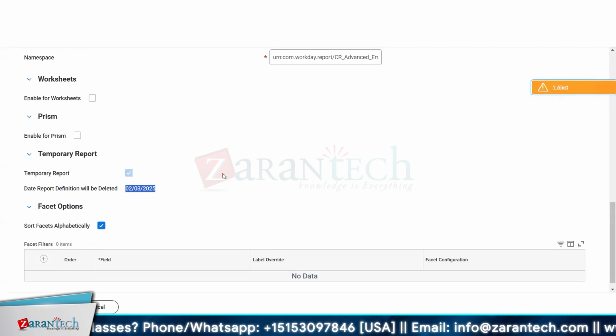Otherwise, if it is a permanent report, say you are just doing it for testing purposes and then later on you forget to delete it, it will stay within your tenant. So that's why we encourage, if you're doing anything for a demo or just for testing and you think you won't be needing it after a few days, you should use the temporary report option on, so that the definition is automatically deleted and you do not mess up your tenant with so many names and reports being populated.